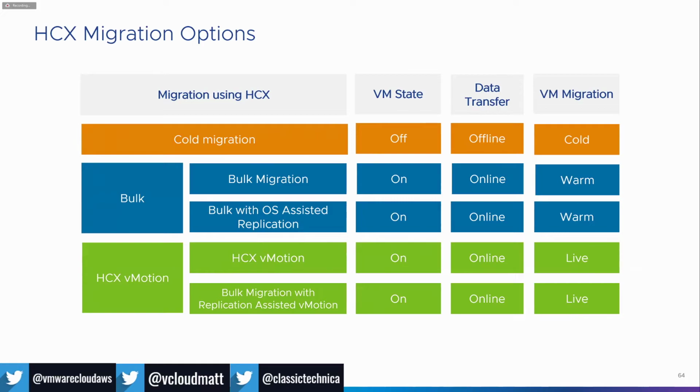It also has the ability to run any scripts that you provide using guest customization, so this is where you would be able to do things like change the IP address, or if you have some kind of inventory tracking system or a CMDB that you need to now update saying, hey, this VM is now in a different place, you could run scripts to do that as well. HCX can facilitate all of that and coordinate it all, and your VM is moved to the cloud.